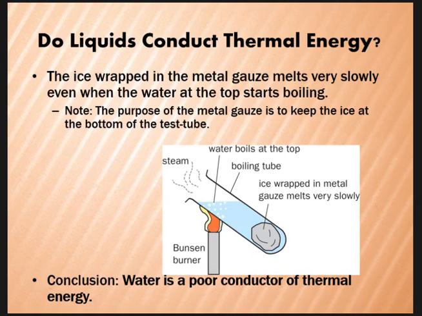Now this experiment shows ice wrapped inside metal wires. When this ice that is being wrapped in metal wires or metal gauze is placed inside a boiling tube with some water, it will sink right to the bottom. Now let's say that this boiling tube is being placed on a Bunsen burner. The flames of the Bunsen burner just touch the water at the top of the boiling tube at this particular location. Interestingly, after some time, we will find that the water near the top will start to boil.